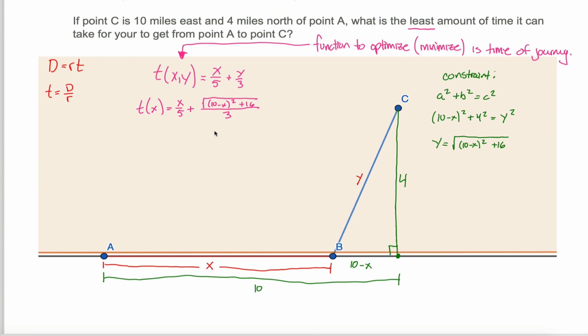You can take the derivative of this thing the way it's written right now. I probably wouldn't. I'd probably rewrite this first term as 1/5 times x, and then rewrite this next term as 1/3 times something raised up to the 1/2 power, because when I take the square root of something that's the same as raising it up to the 1/2 power. Instead of leaving that something as (10 minus x) squared plus 16, I'd probably expand these parentheses, so figure out what (10 minus x) times (10 minus x) is, 100 minus 20x plus x squared, and then combine like terms, so the 100 and the 16 will go together, and what I think you'll end up with is x squared minus 20x plus 116.